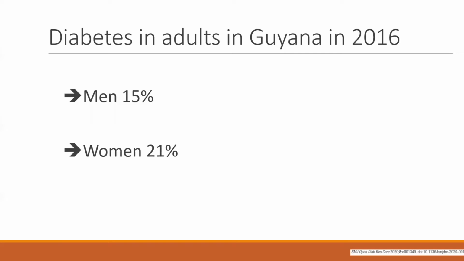And actually that's the same. We've done work in Barbados, and there are many studies from different parts of the Caribbean where this is a common finding. And that's, as I say, quite unusual compared to the world as a whole, where on average, men are slightly more at risk than women, but not in the Caribbean.